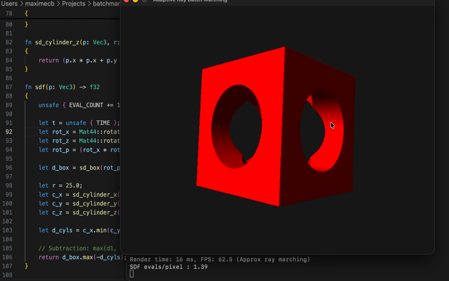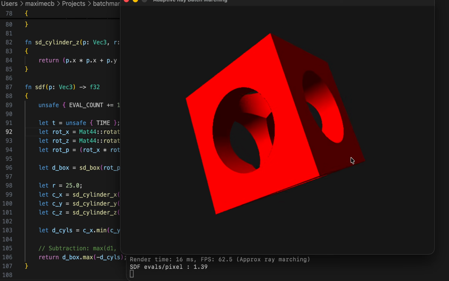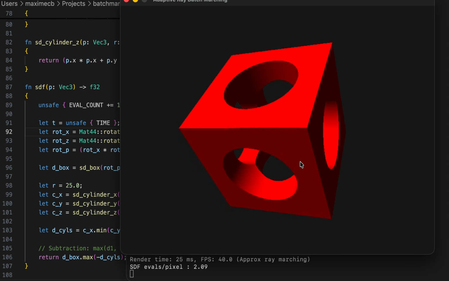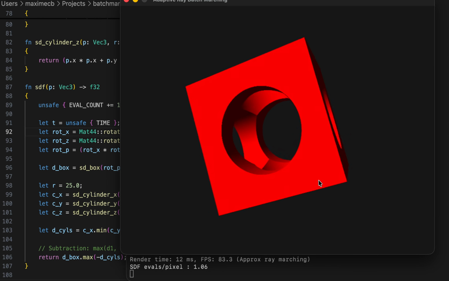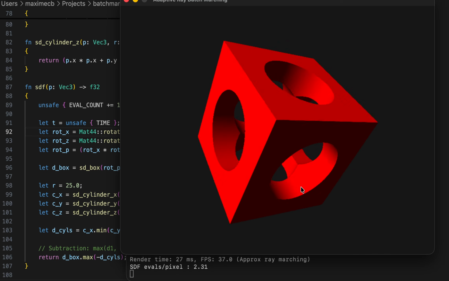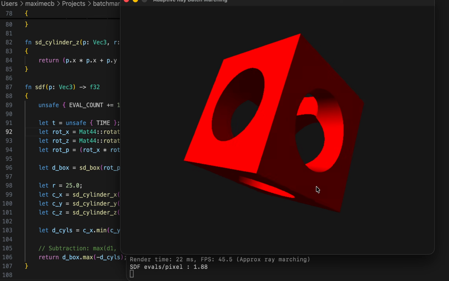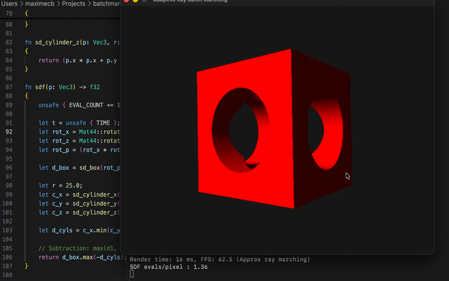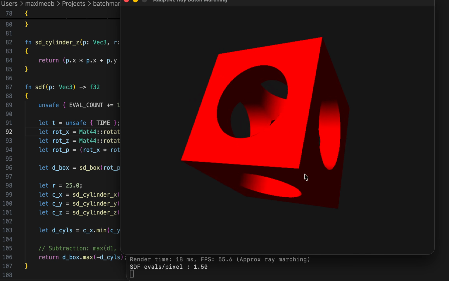What's really cool is that sometimes it takes less than one sample per pixel on average. The way this works is that I try to advance little patches of pixels as close as I can to the object. And once I get to the object, I'm shading a patch of, for example, 8 by 8 pixels all at once.